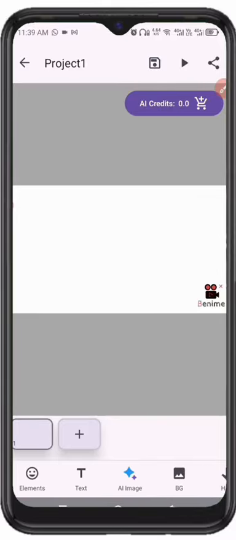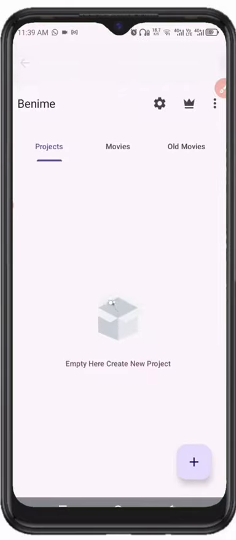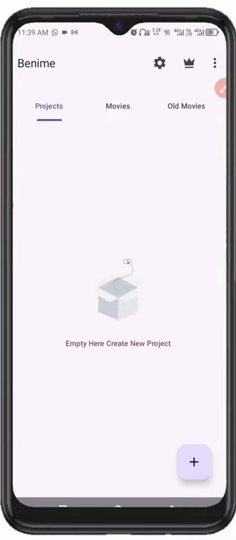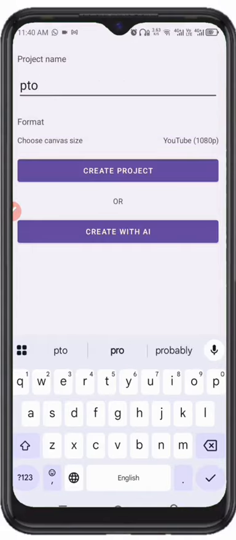There's something I want to show you guys first before we move on. Let me click on create a new project again, or in fact let me delete this. Now click on create new project. Now project 1. So now you can choose the size of your project, they call it canvas. You can choose the size. Maybe if you want YouTube size, or 1080 by 1080, you can choose this here.